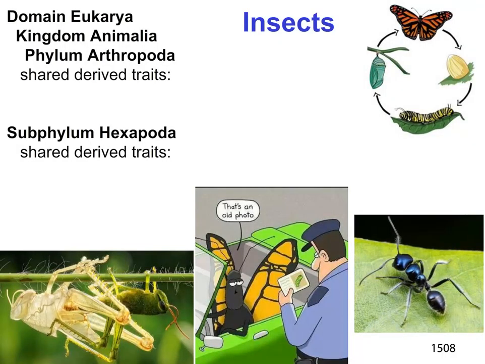Now, the insect group might be a group that you don't normally think about. Remember, these guys are Eukarya, kingdom Animalia, phylum Arthropoda. Write down what shared derived traits they have. You guys should know this, okay? Then I want you to consider the subphylum Hexapoda. What are their shared derived traits? If this is not in your book, by the way, you are more than welcome to use outside sources. So take a moment, write this down, and when you're ready, start up again.